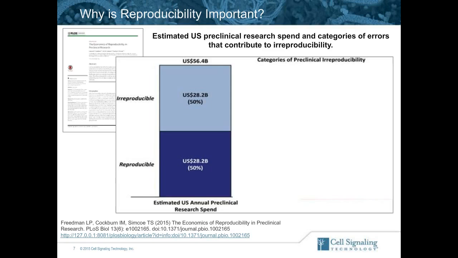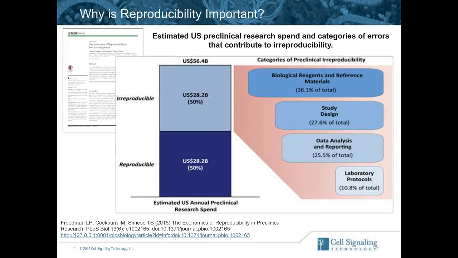That 50% number may vary — other studies have shown it to be higher or lower. But in general, 50% is a pretty good estimate of how irreproducible research is. Len Friedman's group found that biological reagents and materials were probably the largest fraction of waste — everything from identification of the reagent, incorrect reagents, bad reagents, poorly validated reagents, and reagents used in the wrong system. They also found that investigators who didn't set their studies up properly, cherry-picked data, or didn't do enough biological replicates also contributed quite highly to that number.